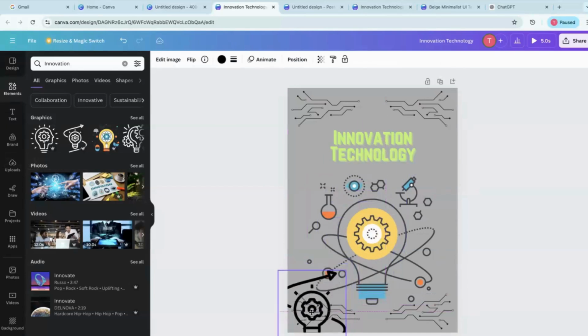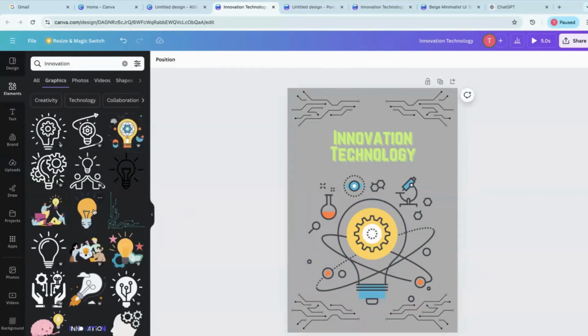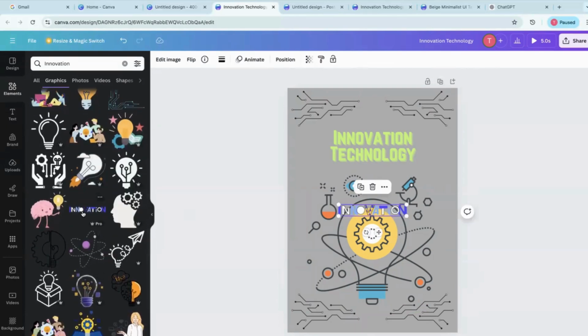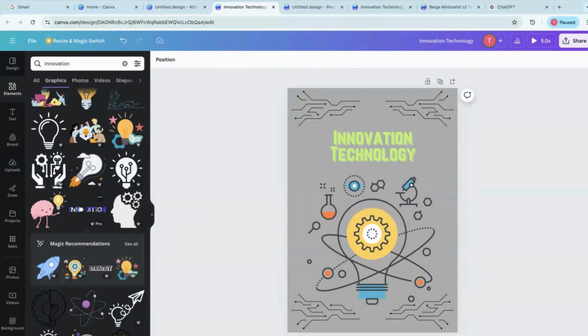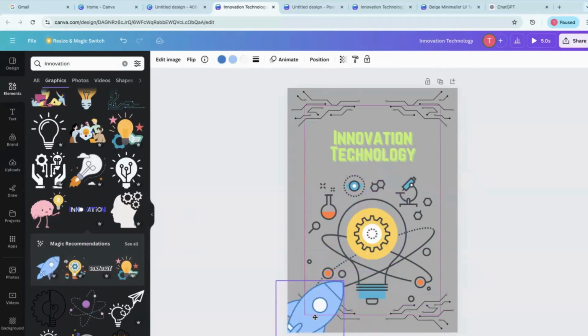And here it is not looking very nice, so let me choose another one here. Yeah, it's related to my innovation. So I just choose this. I reduce the size so it looks nice.